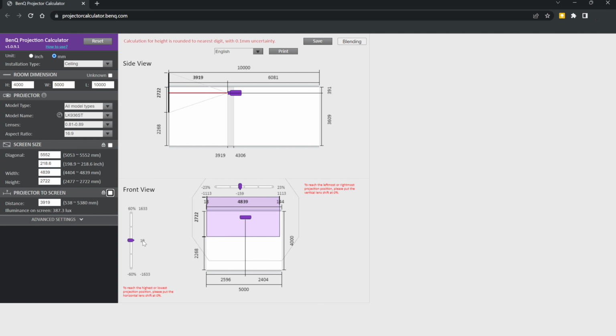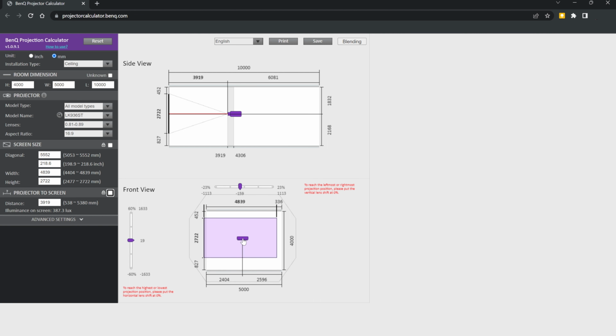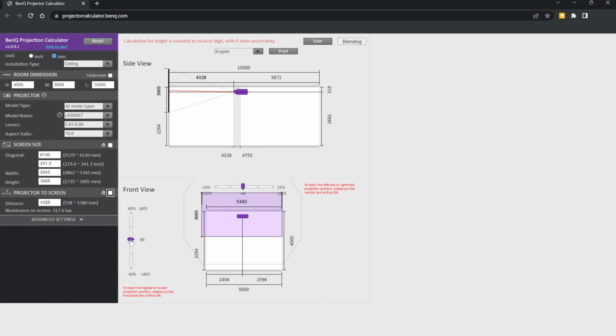What you gotta remember is that lens shift option is not a perfect square, okay? So if you were to mount your projector right in the center of your room and hang it down, you would never do this because you're gonna get shadowing and you're also gonna probably hit it with your golf club. But if you were gonna do that, mount it on a desk or something, that would give you the maximum flexibility to move it left or right with that lens shift. If you wanted to have it mounted on your ceiling, which is what 99% of golfers are going to do, it's actually going to restrict, because now you have to move your image lens shift down, it's actually going to restrict that left and right movement.